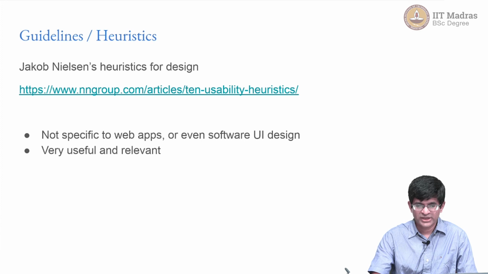So like I said, these guidelines are useful. This particular website is a nice resource. I would strongly advise that you go through it, but there are a lot of other heuristics and other kinds of suggestions that you will find for UI design. There are increasingly many such heuristics for mobile based designs, for responsive designs and various sort of variants, right? Nielsen's initial heuristics are for any kind of user interface design, not just for web applications.